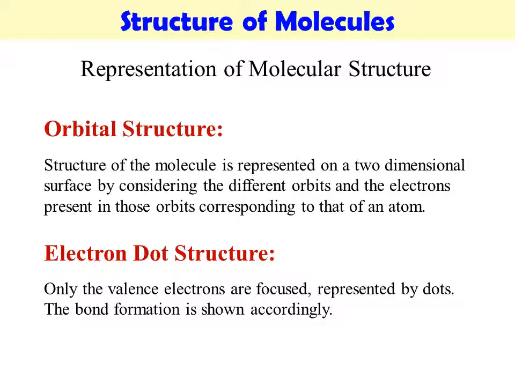If the structure can be represented in a very small place where all the bonds can be shown, that will save a lot of time, and it would be easier to understand also, without going into the details of how many protons or neutrons are present. That's not so important while representing the structure. So, the central part has the atom symbol followed by the valence electrons around it.